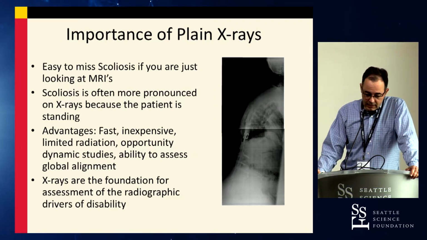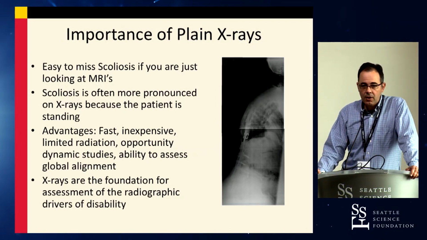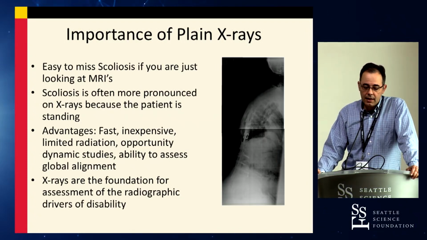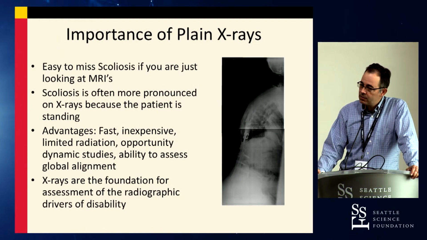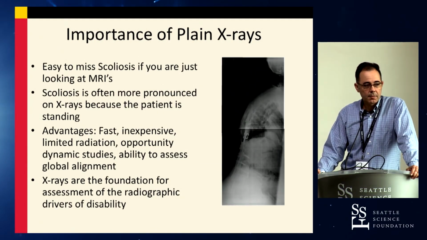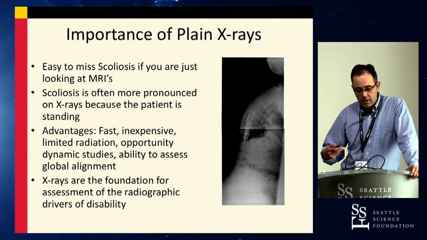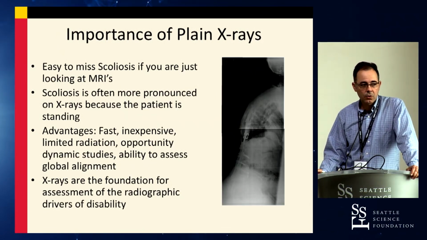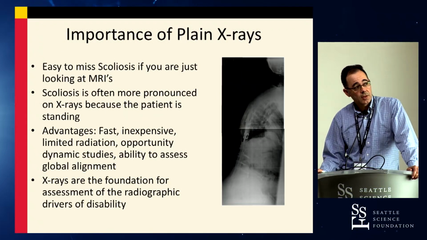It's also important that X-rays are utilized in the majority, if not every patient, because through X-ray, you will catch scoliosis. It's pretty common to get an MRI and to only look at the MRI, and you could easily miss a scoliosis because usually X-rays are standing, whereas MRIs are laying down, and so a scoliosis is often more pronounced when the patient is standing.